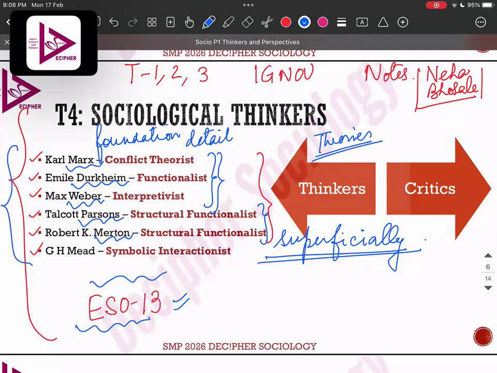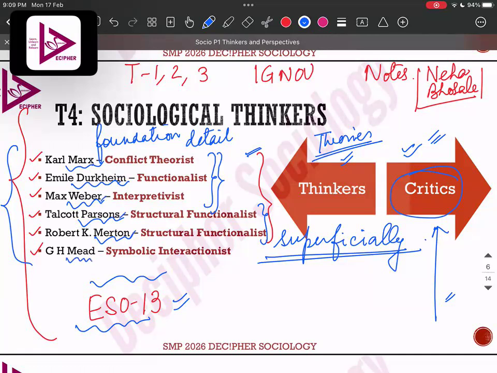Now apart from that, there are some minor thinkers, their names are not mentioned, but they have critiqued. Critique does not mean criticize generally, but it simply means that they are suggesting some new ways in order to refine the theory. Some are, of course, against this thinking entirely. So all those thinkers are known as critiques. We have to remember these critiques also because sometimes the examiner will set questions on the critique instead of the main thinker. So you have to remember all of them. So again we have Marx, Durkheim, Weber, Parsons, Merton.